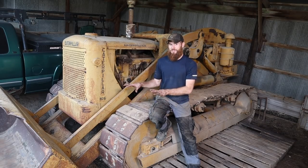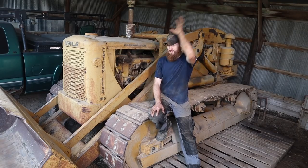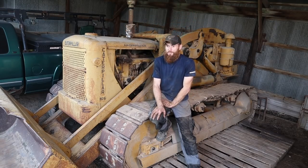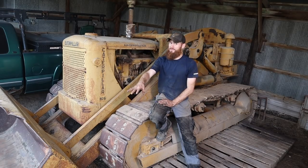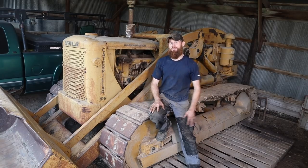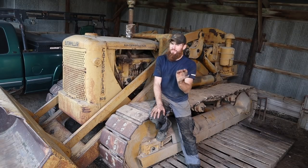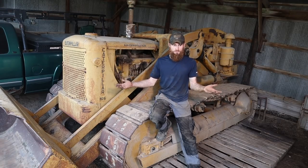basically last used this machine, he was out pushing trees, and this machine has no rollover protection or canopy. And so Grandpa pushed a tree over, it fell extremely close, scared the heck out of him. And about 12, 14 years ago or so, he backed this thing in here, parked it, and never ran it again. He's like, nope, I'm done, and I'm not using it. So from all the things that I've been told, there was nothing wrong with it when it got parked. And so there shouldn't be anything major wrong with it now.